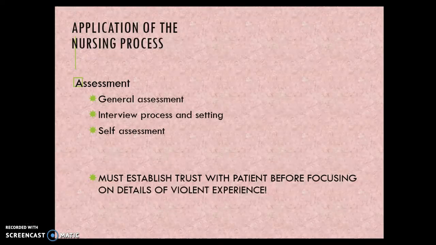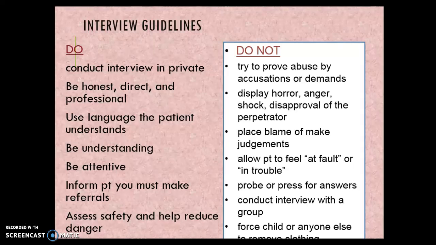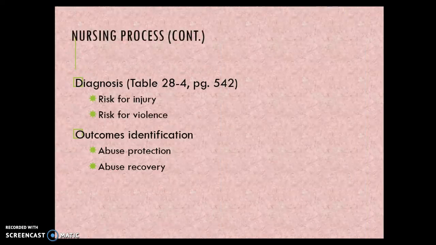So, assessment. We must establish trust with the patient before focusing on details of the violent experience. I hope that makes sense. No one's going to want to open up about a rape or something of that nature before there's a rapport established. Interview guidelines: you can see you have the do's and do nots. Please be sure to go through both the do's and do nots for interview guidelines. You can check out table 28.4, page 542.